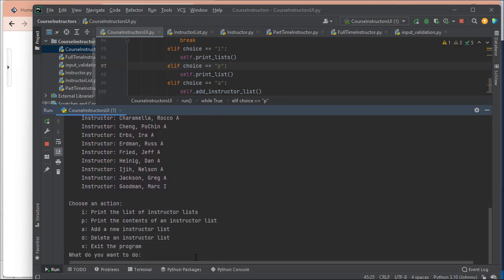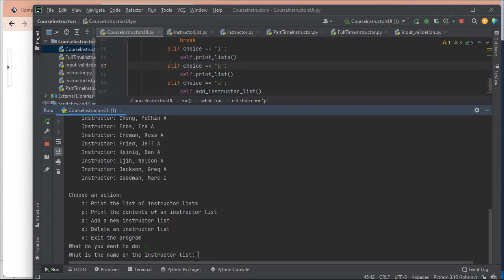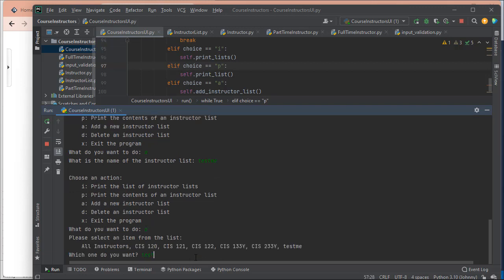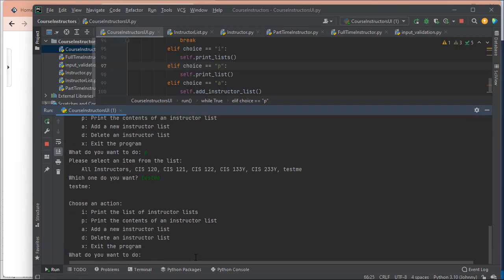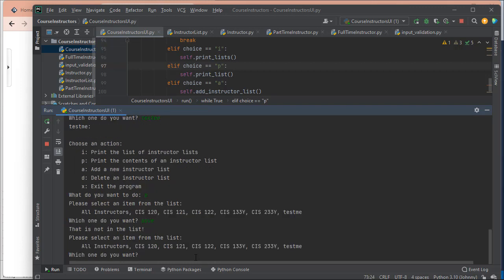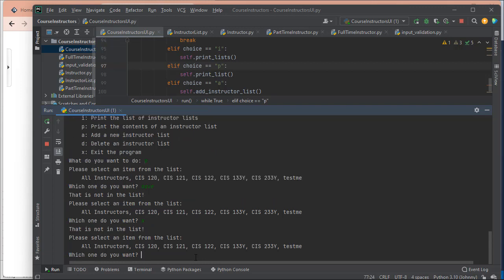And then let's do add one, and then this will be test me, and then let's print it. And it's empty. And then let's print one that doesn't exist and not on the list. So that looks good. X to exit.